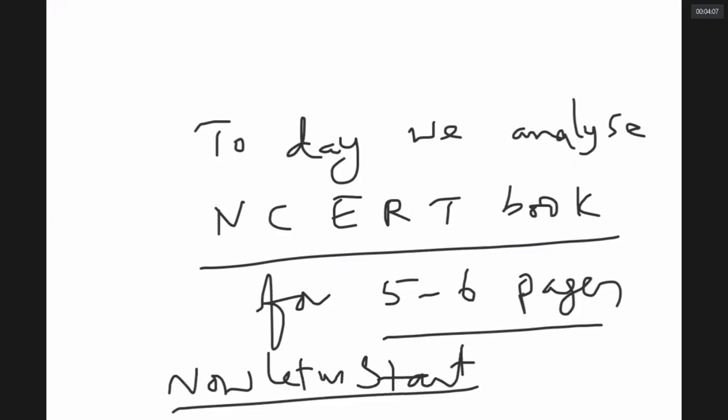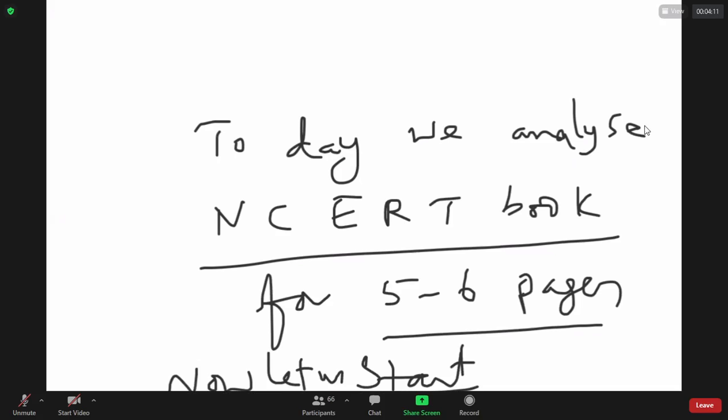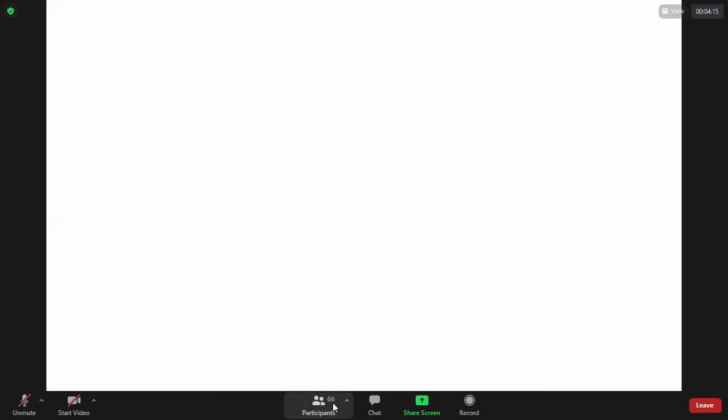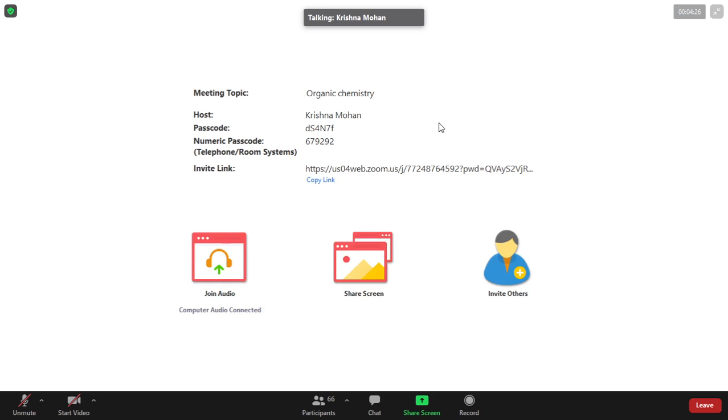Sir, you sent the NCERT textbook PDF. We have to read all the pages. Yeah, I am going to tell you what pages we are going to do. I have sent you the NCERT book, one book on stereochemistry, and I have sent problems, right? Because people don't have material to study, I wanted to send it like that.